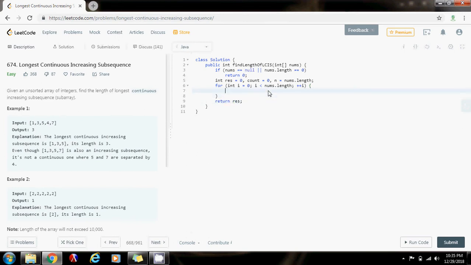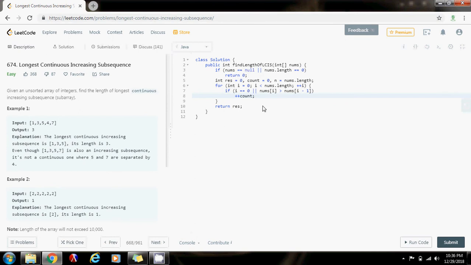So when do I want to increment count? I want to increment count whenever an element is bigger than the previous element, because that means that the continuous subsequence is increasing. And also in the first position, I can say that I have a subsequence of length 1. So I'm going to say if i equals 0, that means if I'm at the first position, or nums[i], this element, is bigger than the previous element, nums[i] is bigger than nums[i - 1], then I want to increment the count.